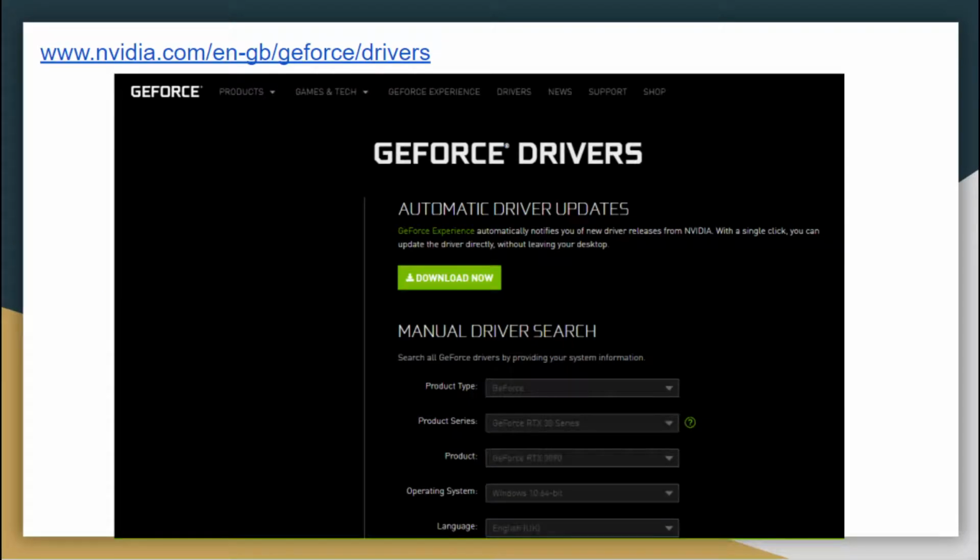If you're using an NVIDIA GPU, instead head to this link. Of course, it will be in the description as well. Here you'll be able to download the GeForce Experience drivers, which do much the same as AMD's installer, except with added bonuses. It acts more as a software package than an individual driver installation package, which means it gives you extra abilities, such as automatic updates to the latest versions of drivers, as well as screen capture and screenshot abilities.